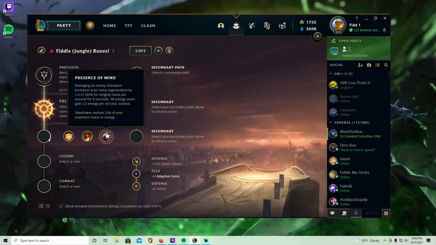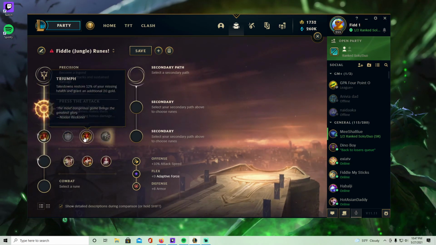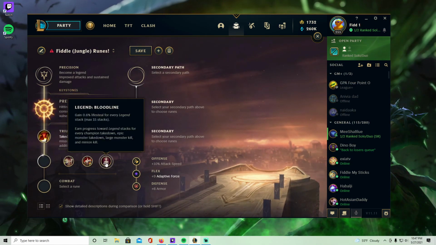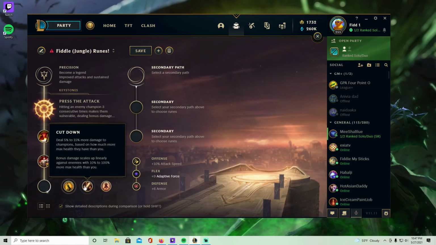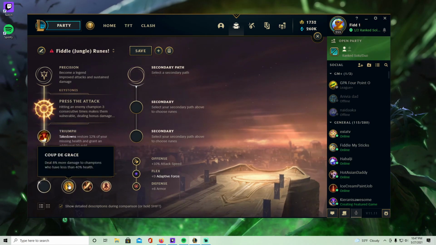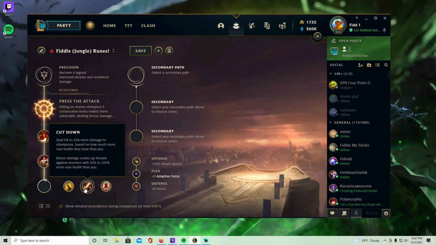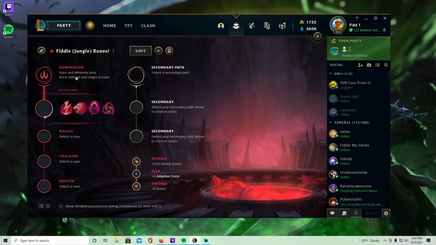In terms of secondary runes, I would never really go into this tree, but if you do, Triumph is okay. These other two aren't very good in them. Blackardy's bad. Tenacity could be good if the enemy team has a lot of CC, but again, I think there's better choices. Bloodline is useless. That's only for lifesteal for auto attacks. And all three of these are okay, but I think there's better options. But if you did go this secondary, all three of these are viable depending on who you're playing against. Cut down could be good against a lot of tanks, but I'd largely ignore this tree. So let's go to Domination.